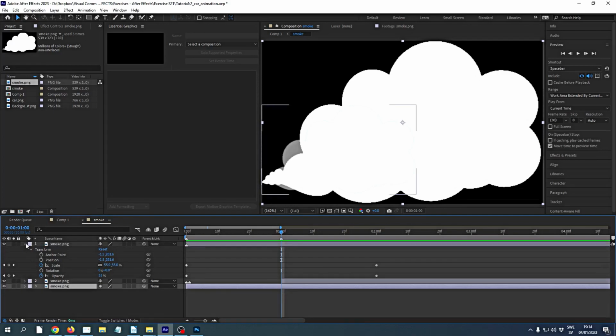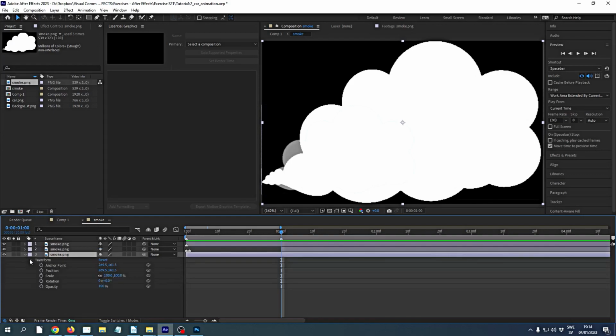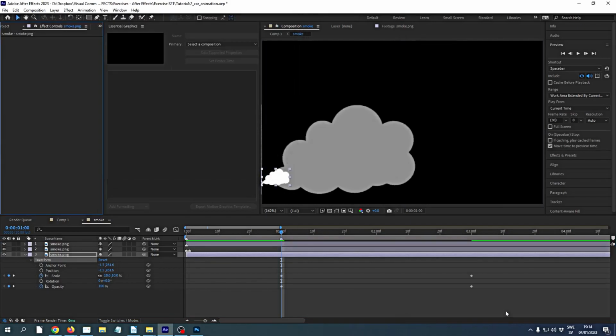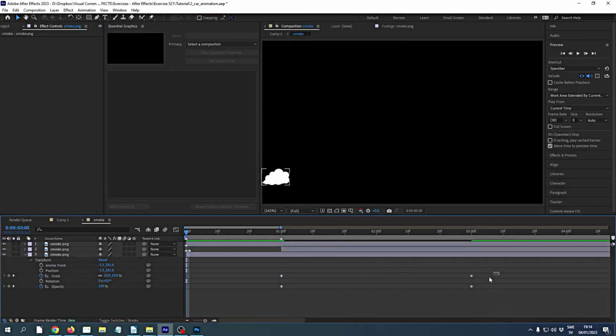I'll just collapse these layers 1 and 2 so we can see what's going on here. I need to apply the preset to this layer I've just brought in. So there we go. Let's just get these back at the beginning.